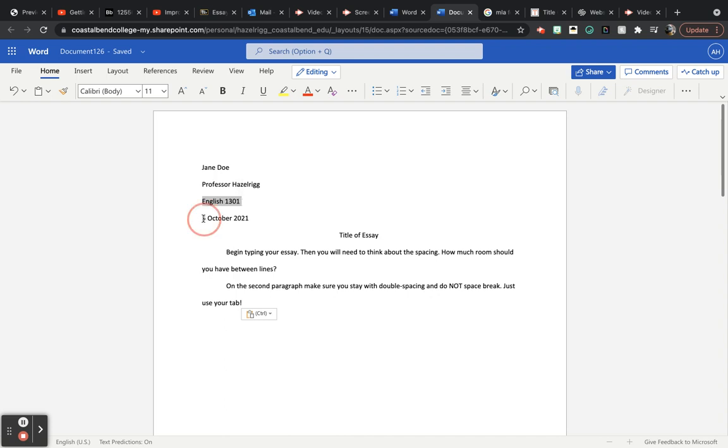The other thing is the date. Now, I want to talk about the date because in a header, it's really, really important. Please make sure dates are dynamic. Drafts and writing are dynamic. It's going to change. You're doing more than one draft. So this date better not be the same from the first draft to the final draft because those are due on different dates. Always update your dates, okay?